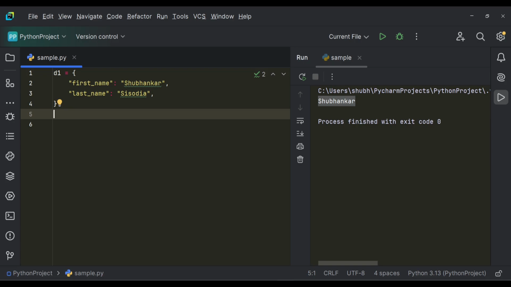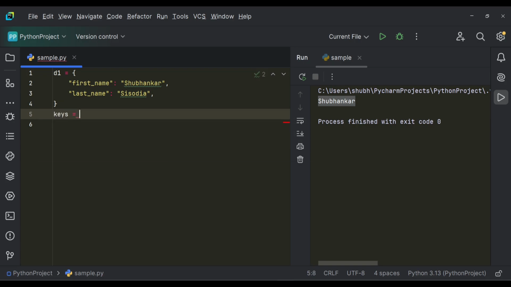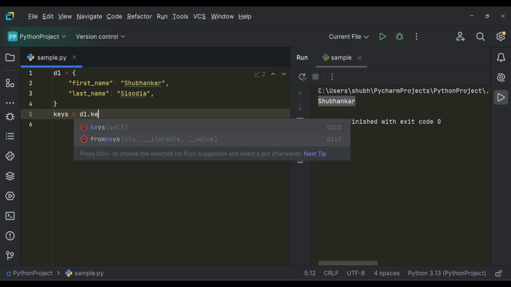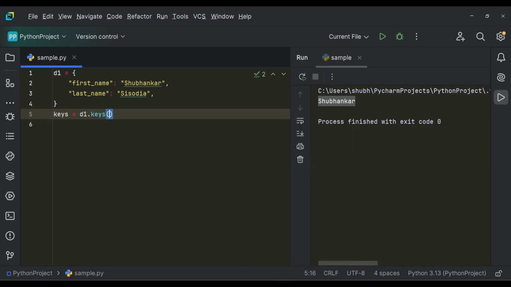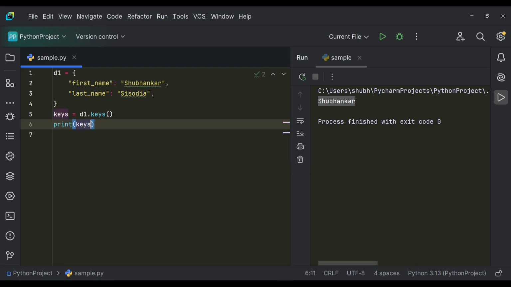For that, I can use, let's say, a new variable equal to d1.keys. This is a variable name, and we can use the keys method to get all the keys. Let's print keys.